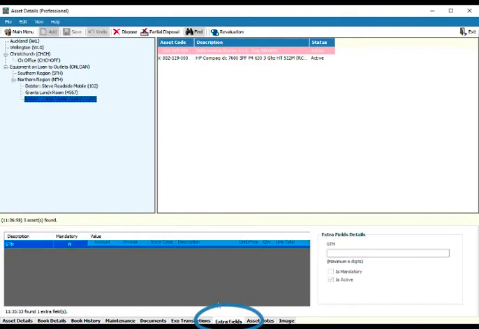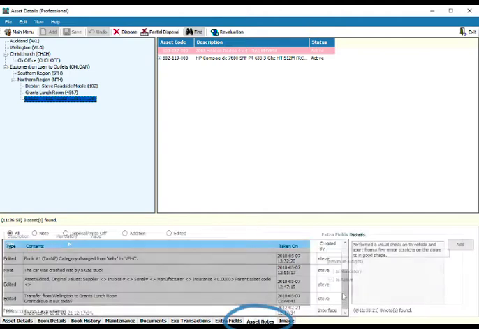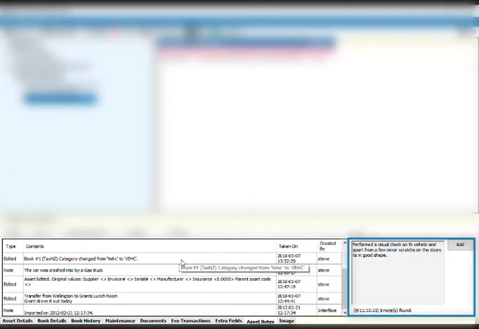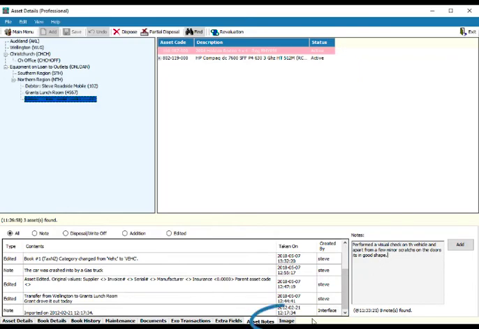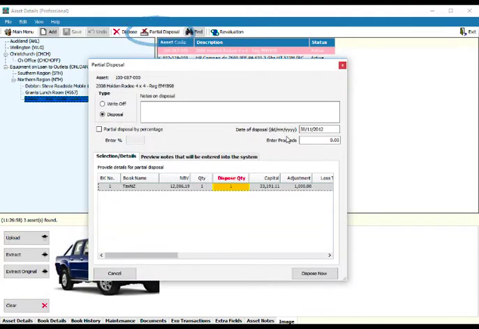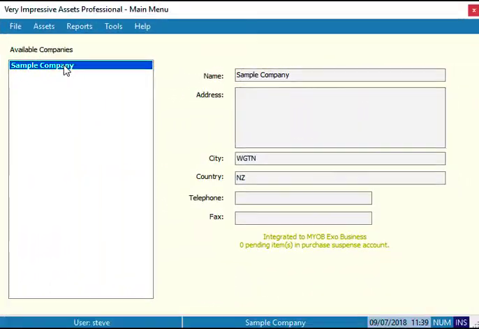Extra fields. You can create extra fields just in case you have a field specific for your business that's not already in the system. Moving on to asset notes, again this is the audit trail of what's happened. It's notes about anything you'd like to create a note about. If we go into the last tab, it's about the image, and here is the photo of your asset. Let's take a look at partial disposal. You can partially dispose of an asset. If the Holden, for instance, has a radio, a tow bar, then you can take these off, which would reduce the value of that Holden. You can do full or partial disposals.